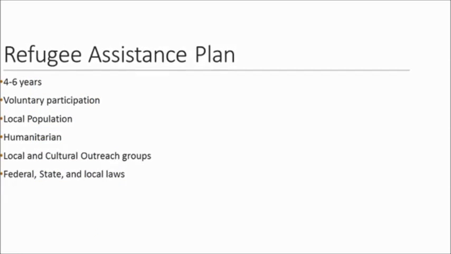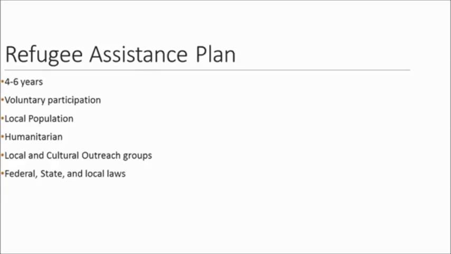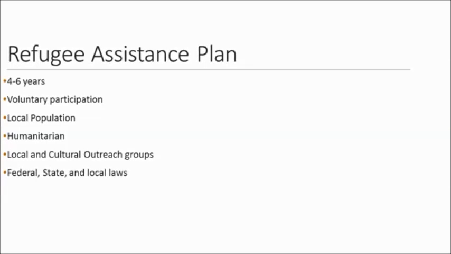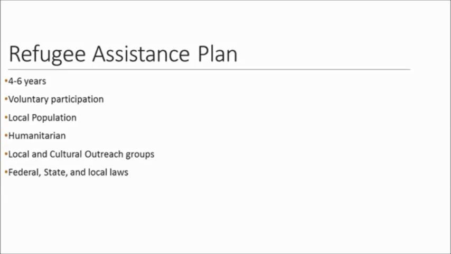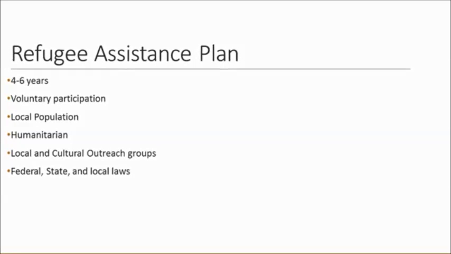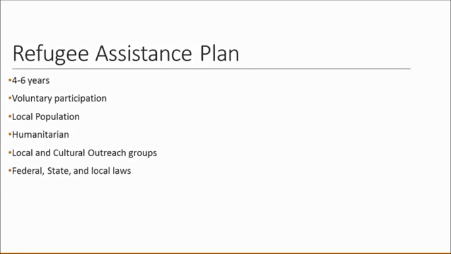Our first solution is a refugee resistance plan. This plan will take 4 to 6 years. Each state will volunteer to take in refugees entering America. The local population will set up a system to monitor the progress of each refugee and report their status. Additionally, this plan has a humanitarian response option to radicalization. However, support programs will still be in place in efforts to reduce the risk of radicalization.